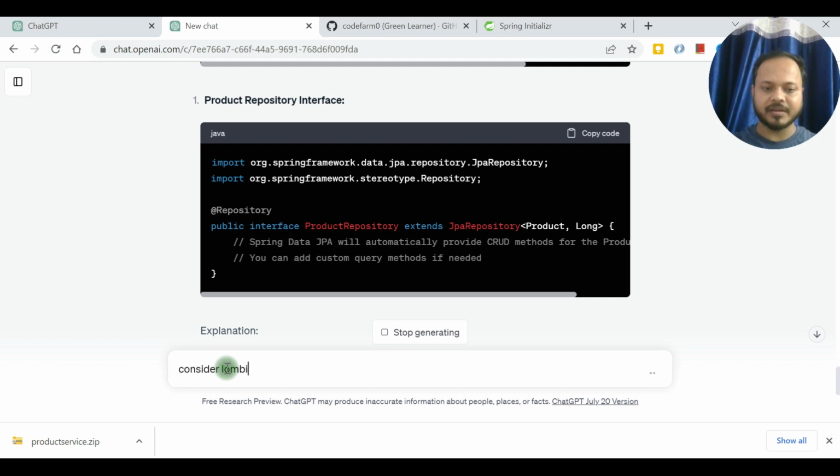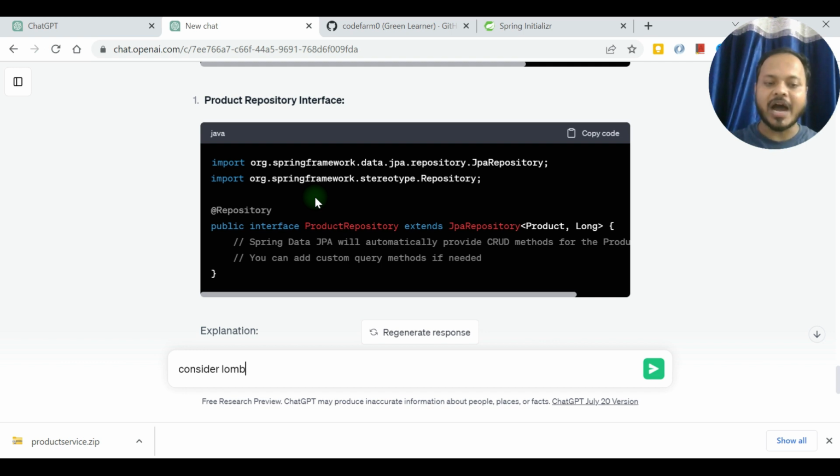Consider Lombok is there. Remember, it is ChatGPT, it is helping you to do most of the things, but something you have to do yourself, it is a tool to help you. You cannot entirely depend on it to spoon feed you. If you are not able to understand small things, it is not going to help you out, right? Initially it has asked us to add Lombok, so I should have a basic understanding of what Lombok is. It is going to help us in having getter, setter, constructor, equals and all those methods.